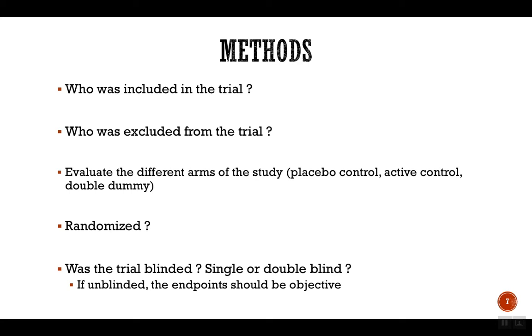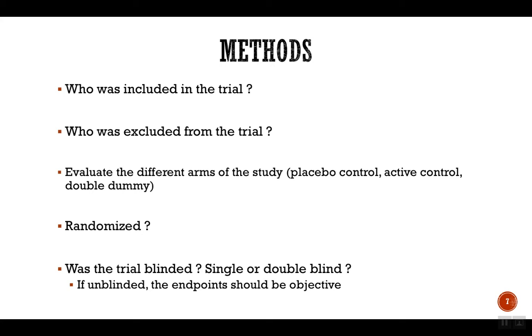Next, you want to evaluate the different arms of the study, right? So there's a placebo control, which is usually the stronger one that we tend to see in trials, right? Where they're comparing an active medication to a placebo. And that allows us to really know that the results or the effect of the medication was mainly due to the active medication. They may also have an active control where it is not ethical, right, to give a patient a placebo. So they may compare two medications, two active controls, to determine which one is more effective also.